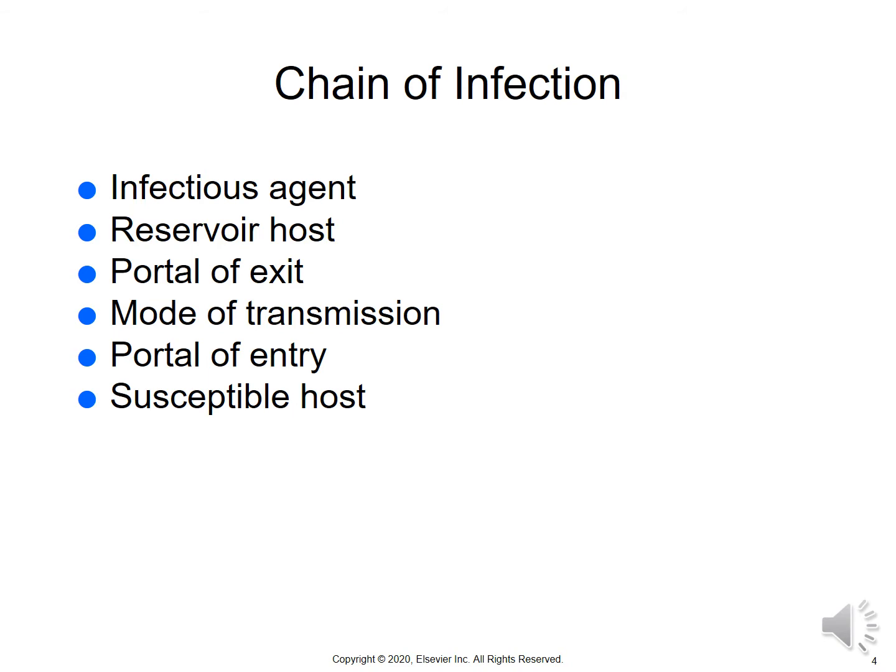After exiting the reservoir host, the organism needs some mode of transmission, either by direct or indirect means. Direct transmission occurs from contact with an infected person, with discharges from the infected person, such as sneezing, feces, urine, or with infected soil. Direct transmission can include droplet transmission from sneezing, coughing, or even talking. Transmission can also be indirect. It refers to the transfer of microorganisms by suspended particles in the air, or inanimate objects, such as touching a doorknob that somebody else had touched while their hands were contaminated.